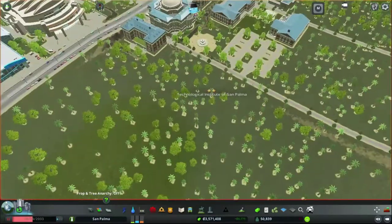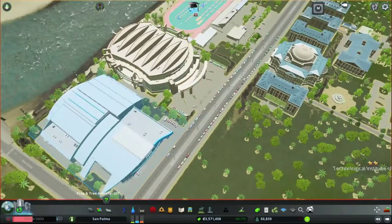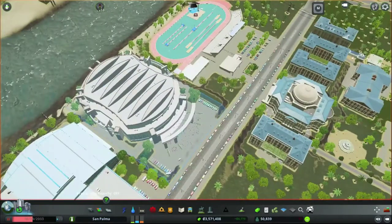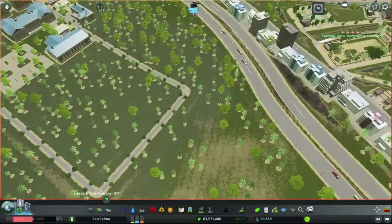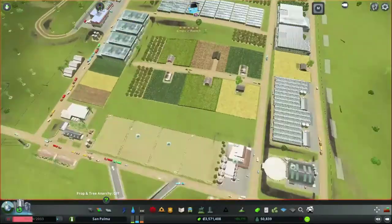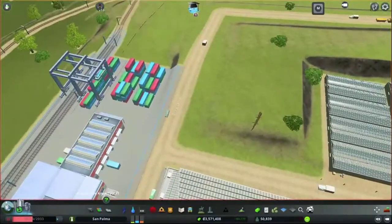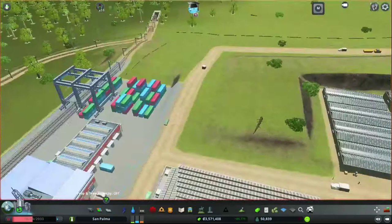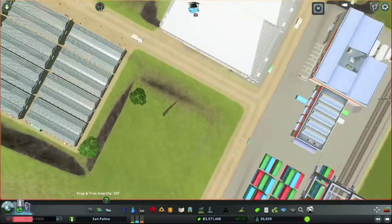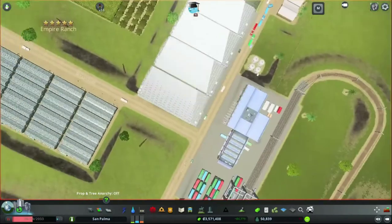Last episode we also did some changes and some upgrades with the university. You probably see a bit of a difference from how it looked last episode. Same with a different look on the farming district. What went on is my game crashed before I could save it, so I had to reboot and redo the whole episode off camera and try to make it as close as possible to how it was before. So these are the changes we have here.